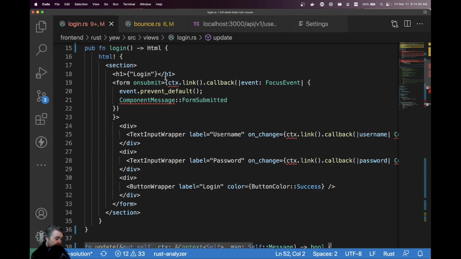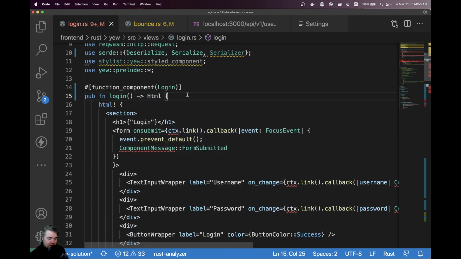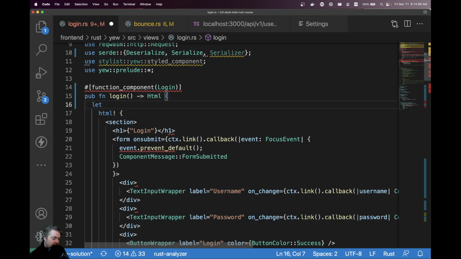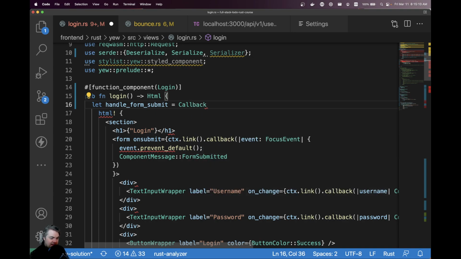Okay, so you're looking for what are these going to be? Instead of context link callbacks, they're going to be the other type of callback. So we're going to say handle form submit equals, I think that callback.